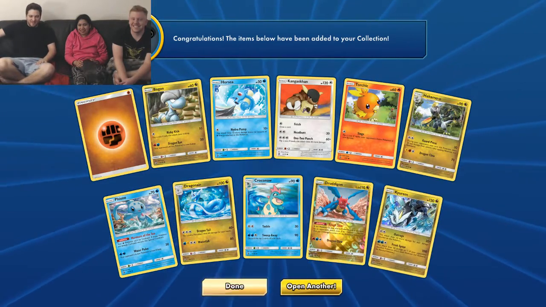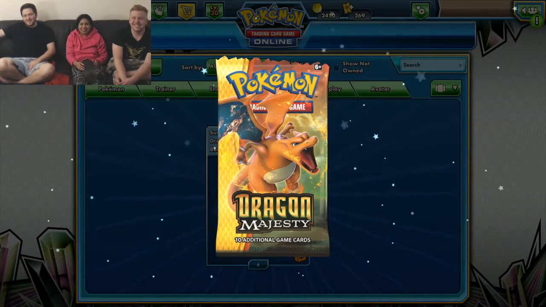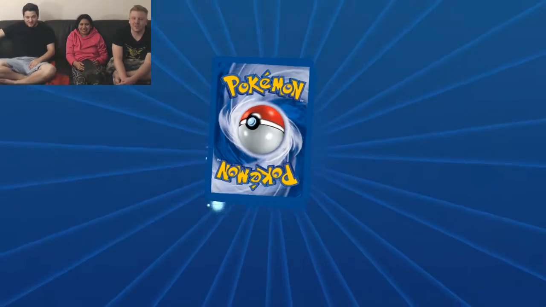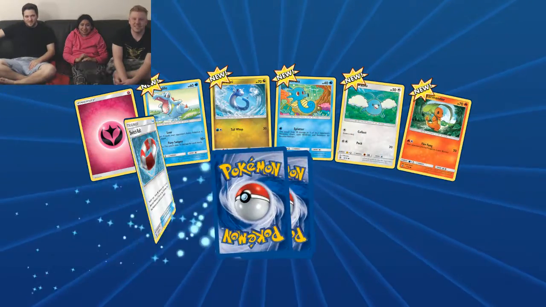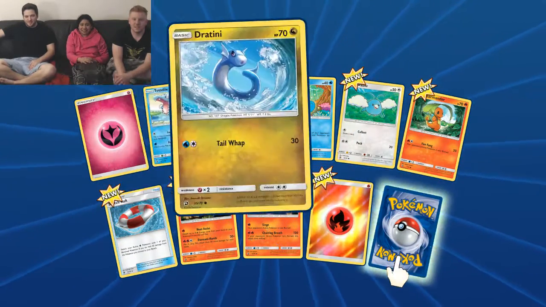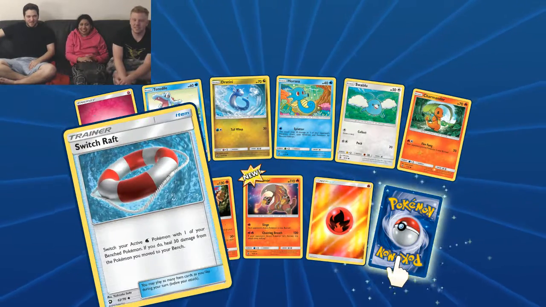Yeah, I expected it. I thought it was going to be the first one. I love that Charizard in the front. So yeah, cool. Oh, it is. He's freaking Charizard. Yeah! Hey, shiny energy. Yes! Love that.